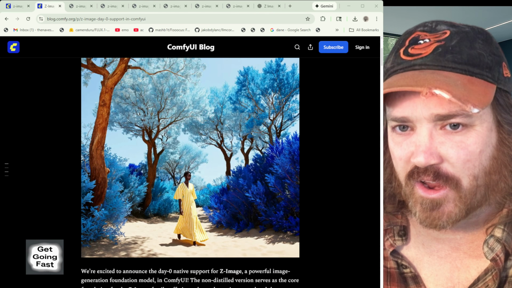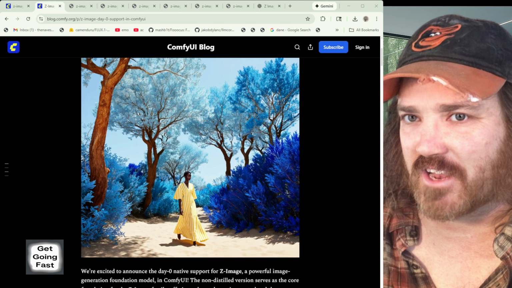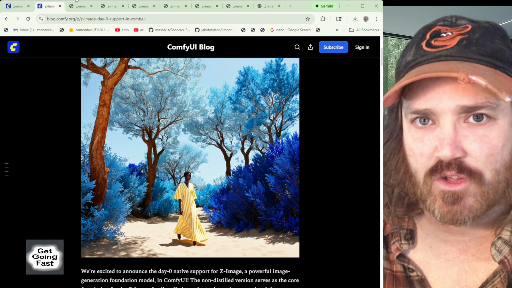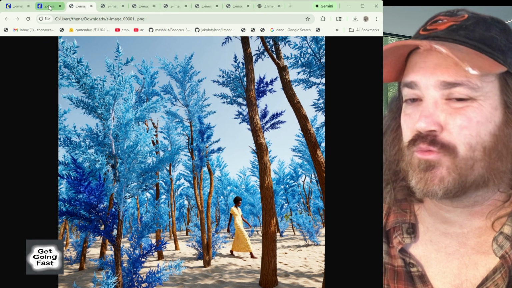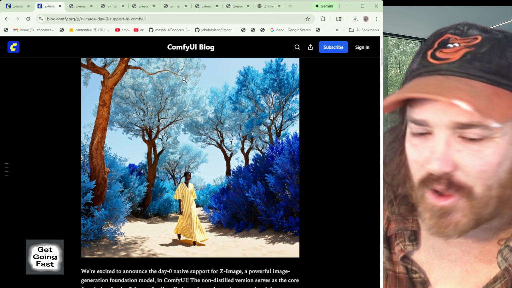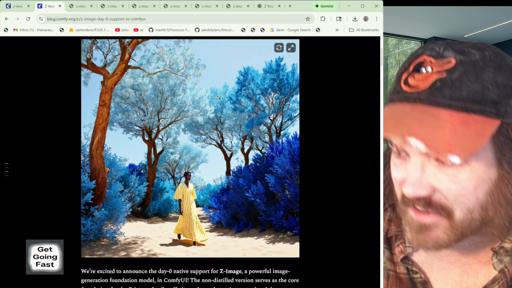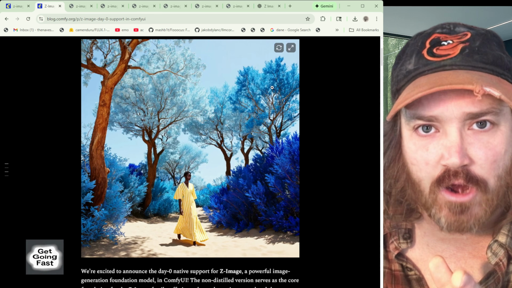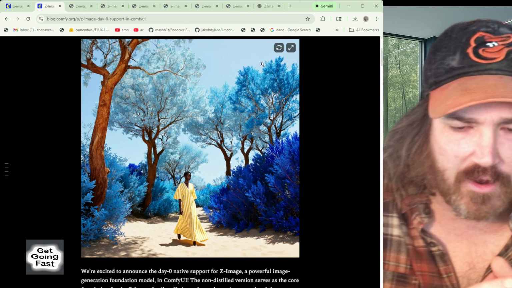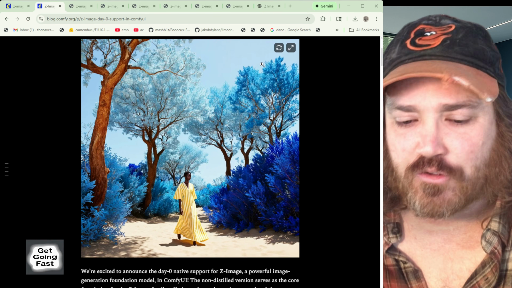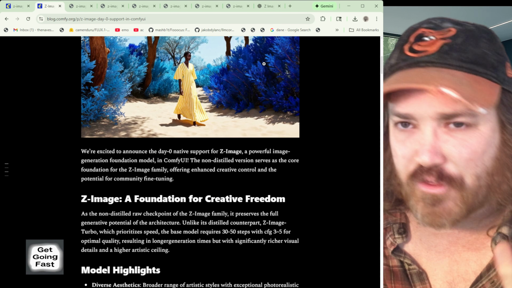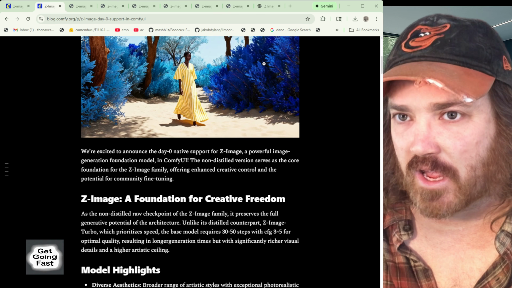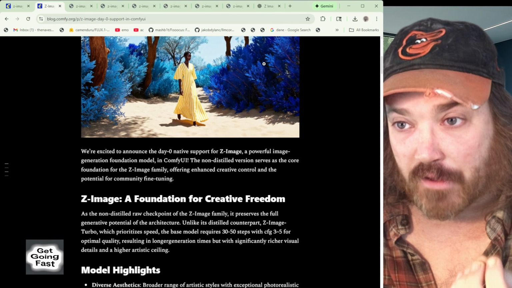Okay, here again, this is the default image that they have that looks a lot like the one that we did over here. Just striking colors. Stands out. Now it does take a little bit longer, whereas with our regular Zimage Turbo we can do things in about 4 to 5 seconds. This is going to take about 30 to 40 seconds, let's say. Okay, that's on my 4090.